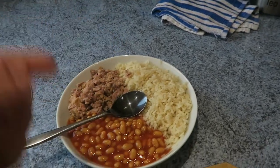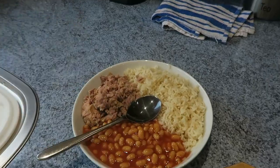There's a whole bag of rice there, Uncle Ben's rice, about half a tin of beans and a tin of tuna. The reason that has been my staple lunch is just because if I'm doing work or my PT or if I'm training soon and I just want to get a quick meal down me, then it's something you can get ready in 2 minutes. Even if you don't have bagged rice, you can have it in 10 minutes when you make rice by yourself.